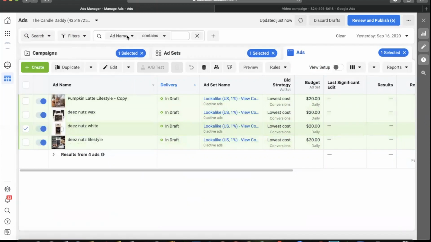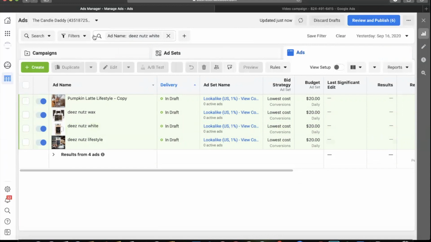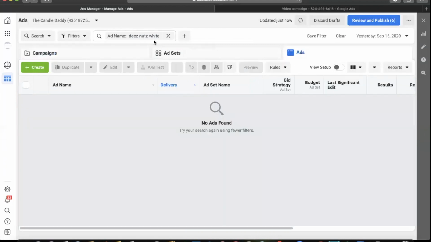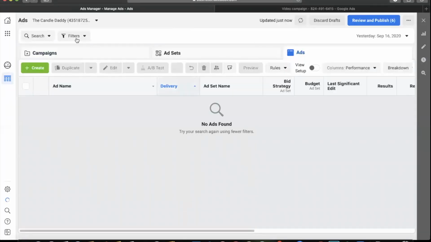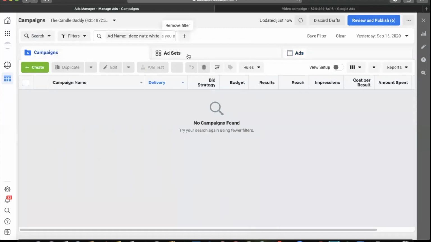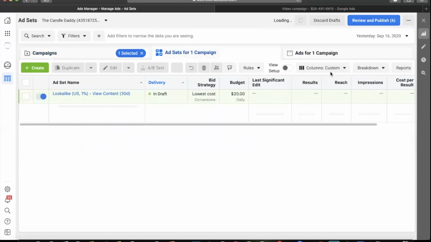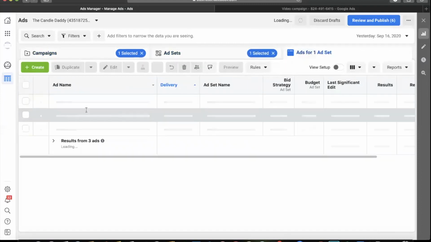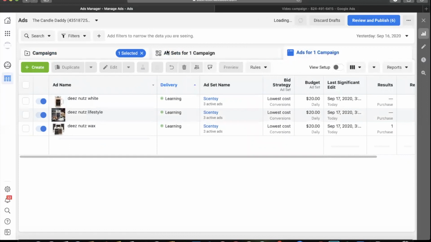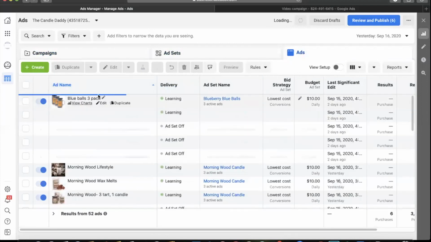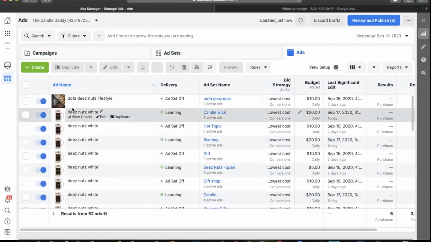So we'll just go to add name. We'll search for this guy, the white, and we'll just deselect these. We'll refresh. For whatever reason, it's not pulling it in. Let's do that again. Oh, it must not be named the same. Maybe not. Let's double check. Okay, it's definitely named the same. All right, so what we'll do is we'll just rank it by ad name since that's not pulling in. Okay. There it is. See how it went to the top?